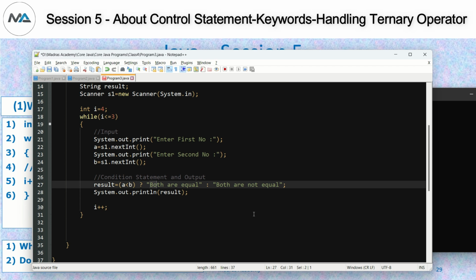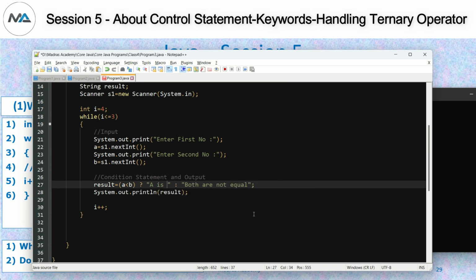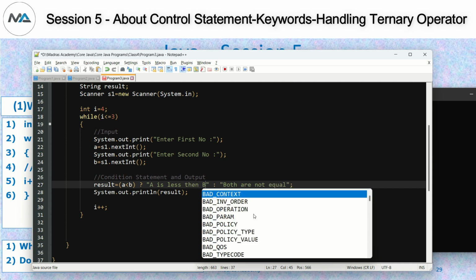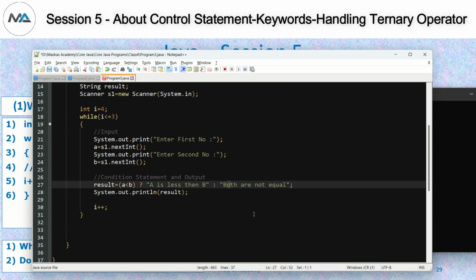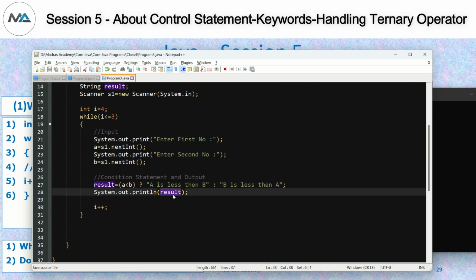I need to change the message, right? A is less than B, otherwise B is less than A. That is the result. We need to print whatever we are having.